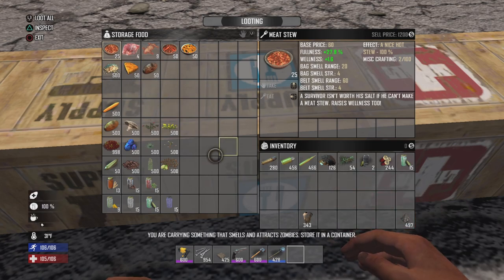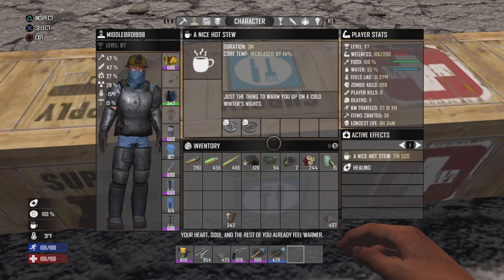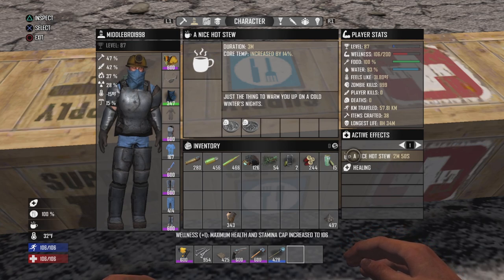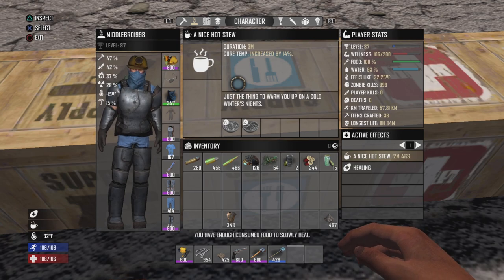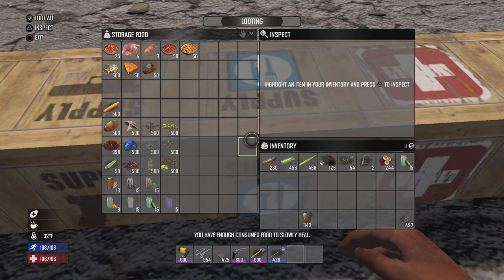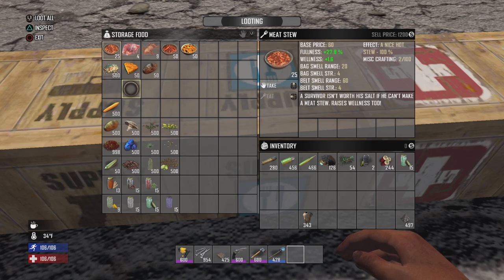Eat one right now, and you will see in your status menu a nice hot stew, and it'll increase your core temperature by 14%. This is made using corn, potatoes, raw meat, and a glass of water, and is very good for upping your wellness later on.